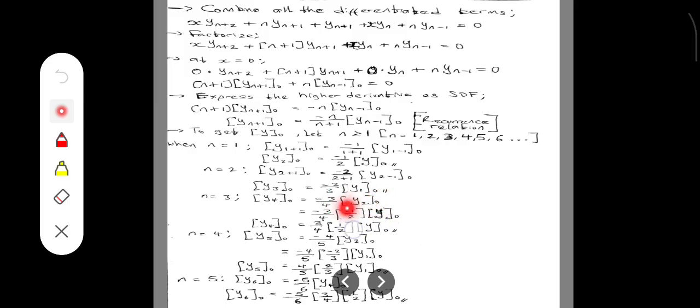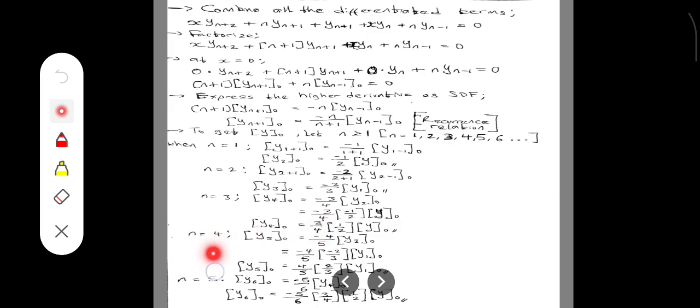And remember that y subscript 2 of 0 is expressed in the initial condition, so we'll substitute that. So I have minus 3 over 4 multiplied by minus 1 over 2 multiplied by y of 0. You can leave it like that without simplifying. Then, okay, I can cancel out the negative sign. I have just positive 3 over 4 multiplied by 1 over 2 multiplied by y of 0.